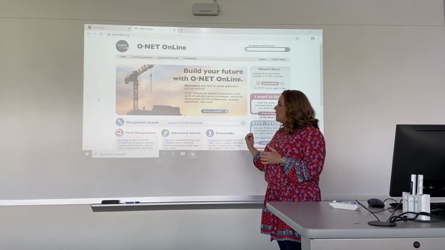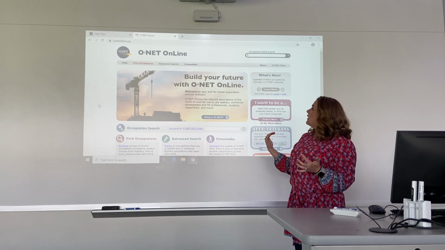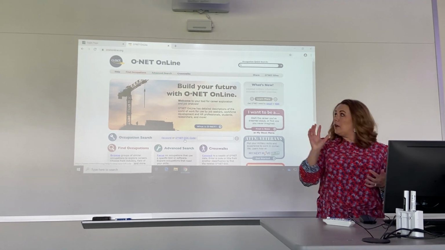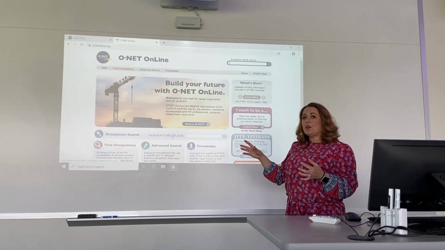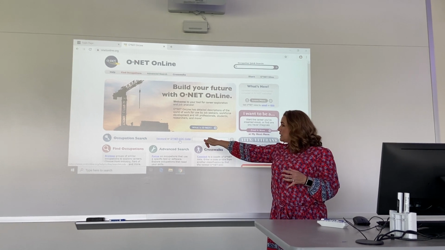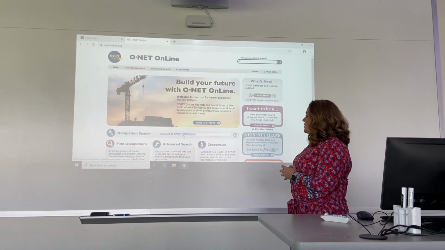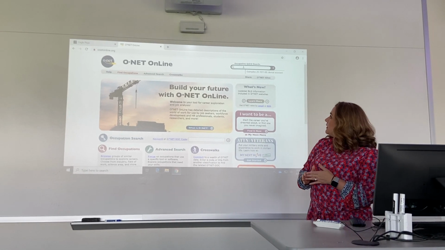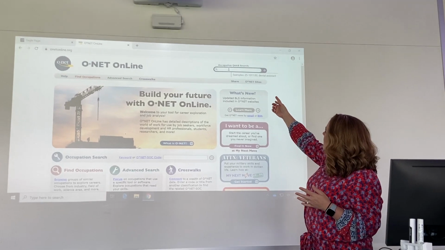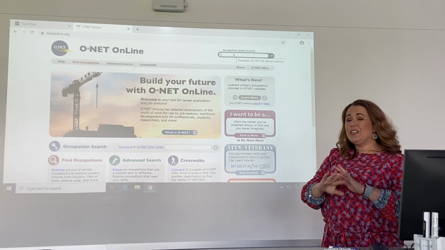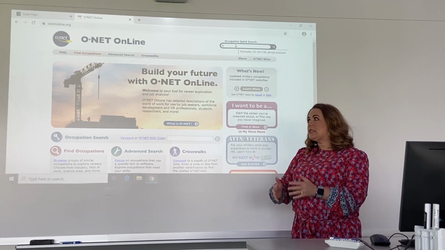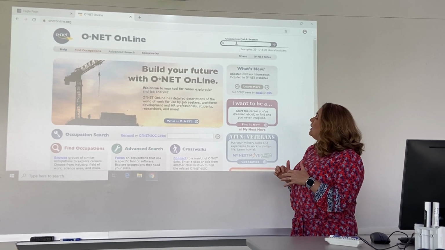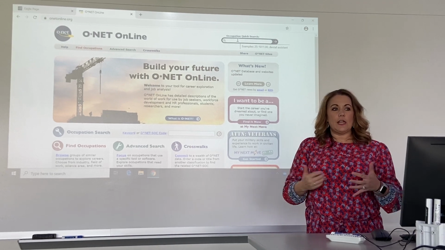So this is when payrolls are reported, they're actually collecting data through O*NET. So every job has an SOC code. So when payroll is reported to the federal government, it's under one of these codes. And so that's how they will collect this data and keep it all in different categories. So you can see here 25-1011 is a dental assistant. You don't need to know those SOC codes. The point is that I'm just trying to explain to you a little bit more about the background of O*NET so that you know exactly what kind of data you're getting.